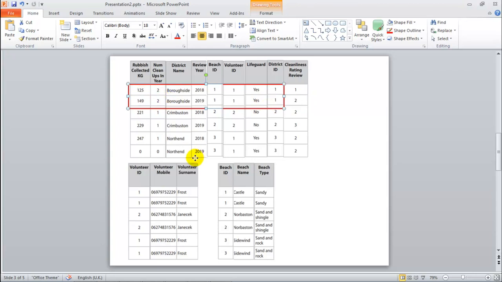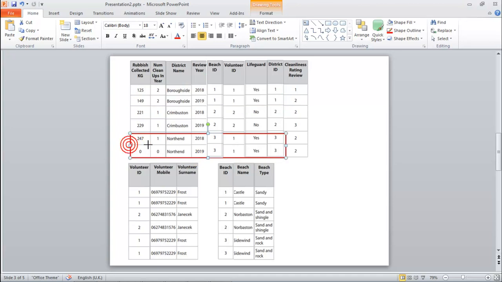For number of cleanups per year, you have 2 different values here. For ID 3, you have 2 different values there. The district name is obviously matching the ID, and it is a dependent of the district ID, yeah? So these 2 go together.